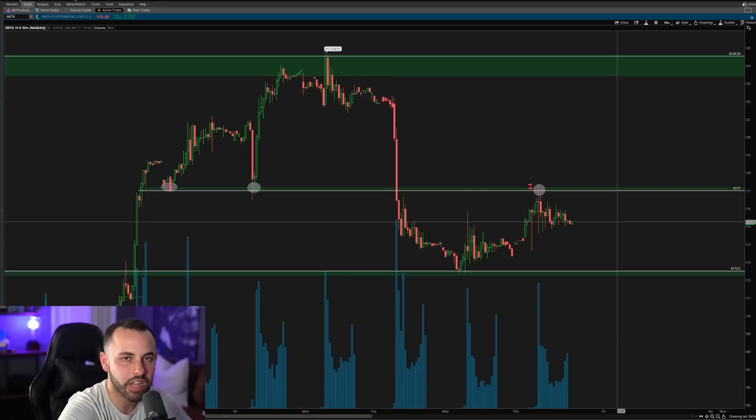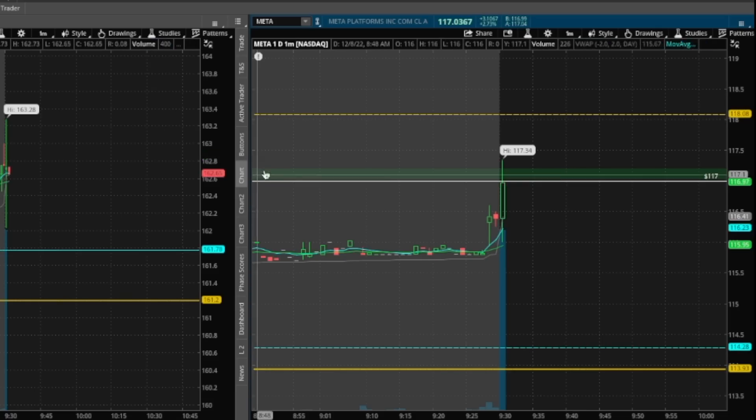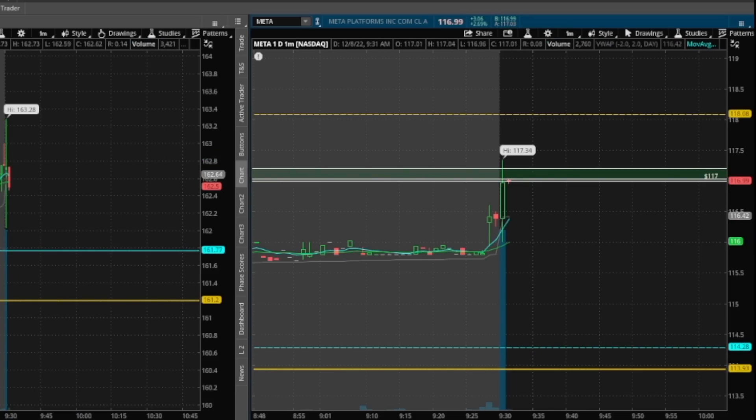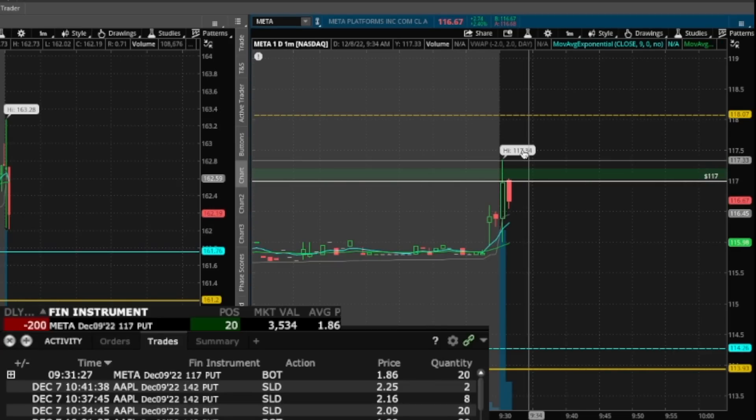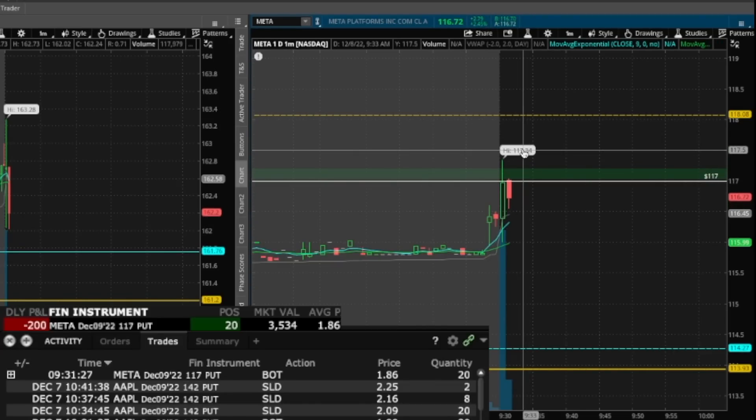You can see how this all unfolded in the live trade — the put options on Meta today off of 117. That Meta 117 level is starting to show a little bit there. I'm watching this 117 on Meta. I'm taking Meta there — 117 puts. Stop right over 117. That's my exact level. I got to take a shot there. Real quick stop — if it's over 117, I'm out, I'll relook at this. I know it's early.